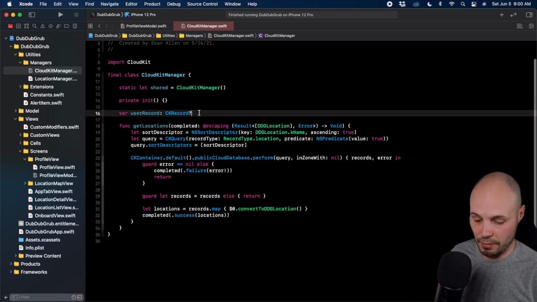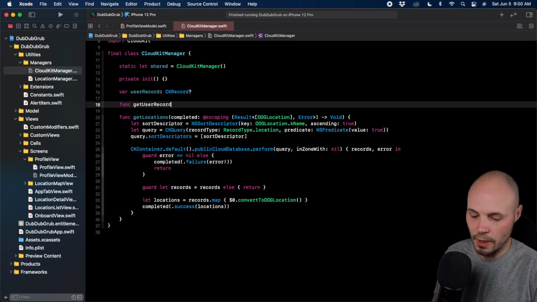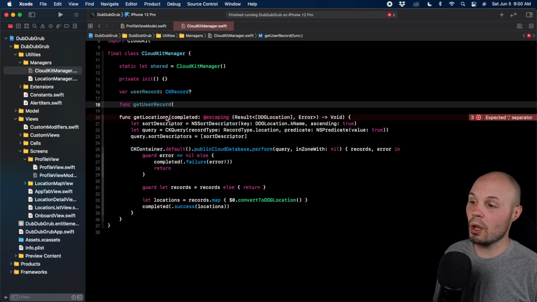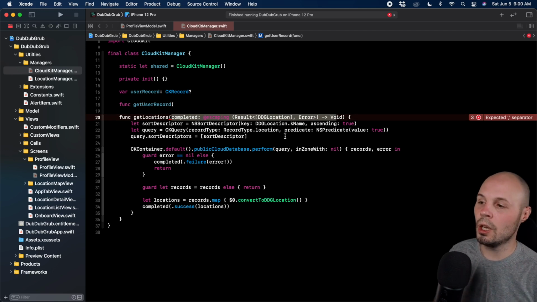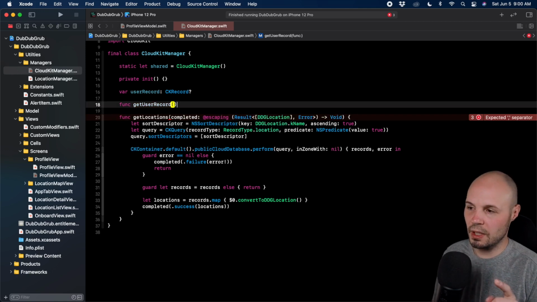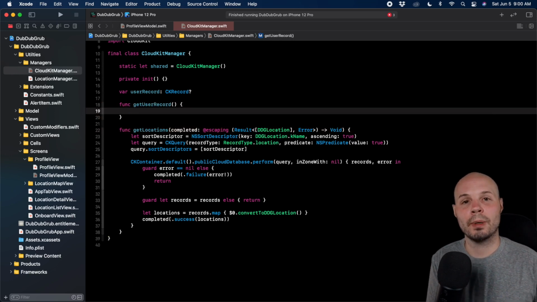that we're going to have on this CloudKitManager. So we'll do func getUserRecord, kind of be specific there, getUserRecord. And in this one in particular, like for all of our other CloudKit stuff, you'll see we have our completion handler where we send back the result. We are going to do that, however, this getUserRecord is a little bit unique because this is something that gets just called in the background, and we're not really worried about handling the errors.